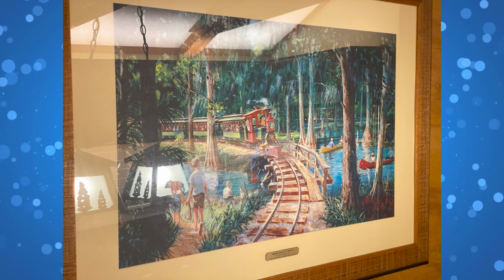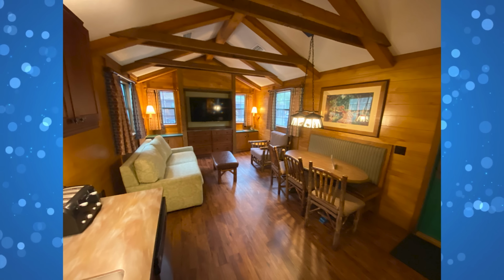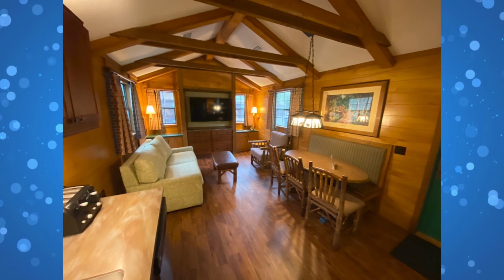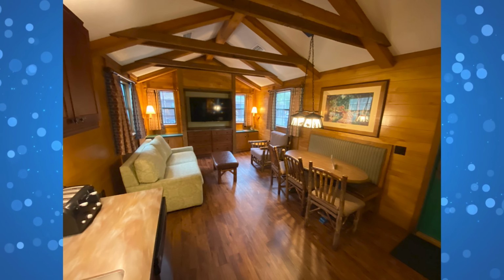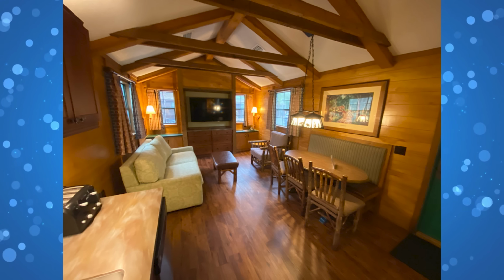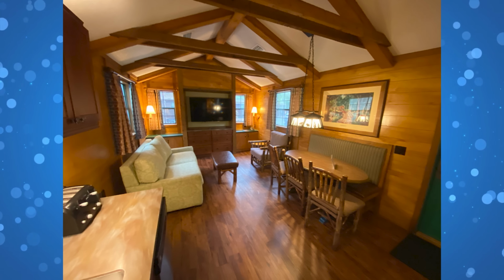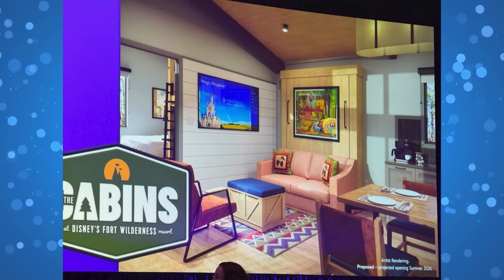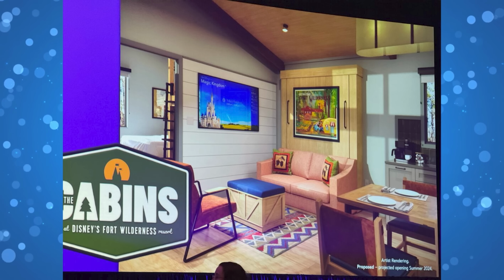Instead, they've made a new piece of art that I think in no way evokes the feeling of anything at Fort Wilderness. Instead, it has this kind of generic camping motif to it, which is not what Fort is. Fort is kind of on the boundary of that late 60s, early 70s campsite, campground. It's got a bit of that going on, like that American road trip of a simpler time. But the other aesthetic is definitely Disney Frontierland, right? Those are the two aesthetics that exist, and you're now eradicating one of those completely, right? The Frontierland aesthetic is gone, and I'm not even really sure you've captured the other correctly. That art doesn't evoke that time period for me, despite trying to.